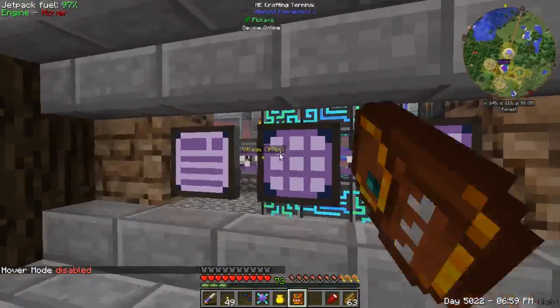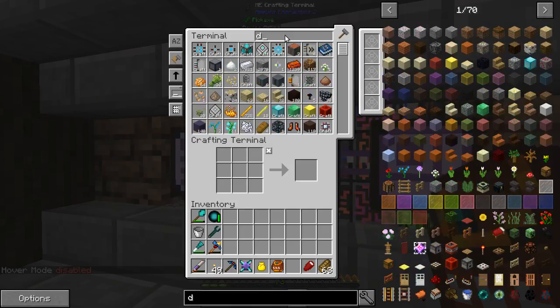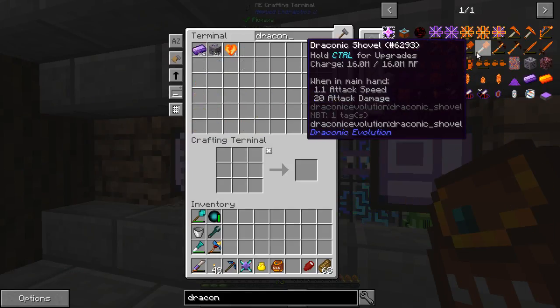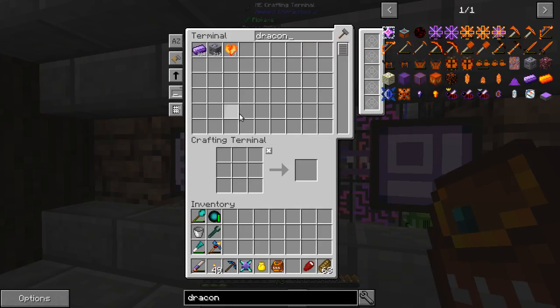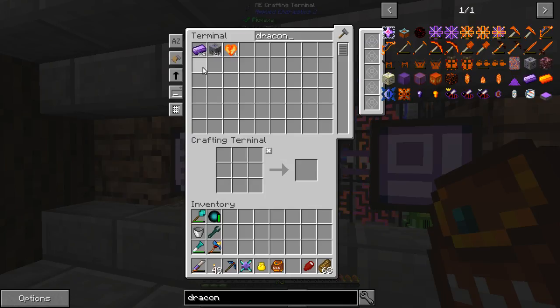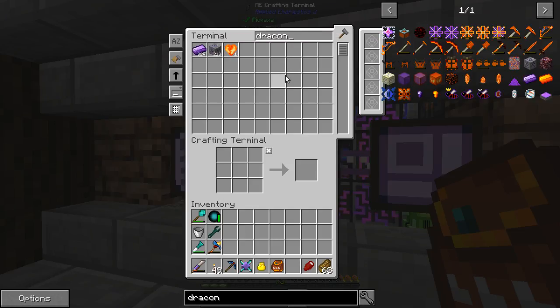I want to get into a little bit of Draconic Evolution today. Draconic Evolution is kind of a late game mod, and you can do a lot of very cool things in it. I need to figure out a good way to process my Draconium ore. We're getting a lot of Draconium dust from our miner in the builder in the mining dimension, and that automatically gets smelted up in the alloy smelters.